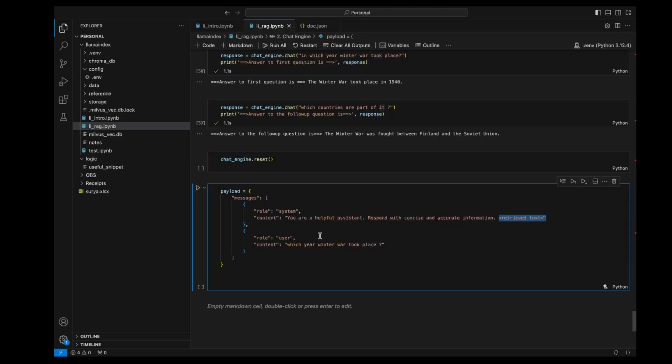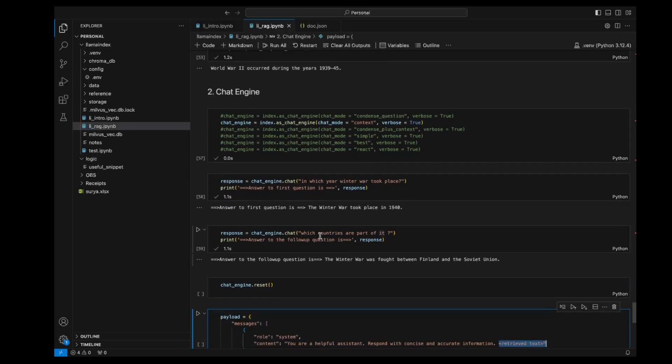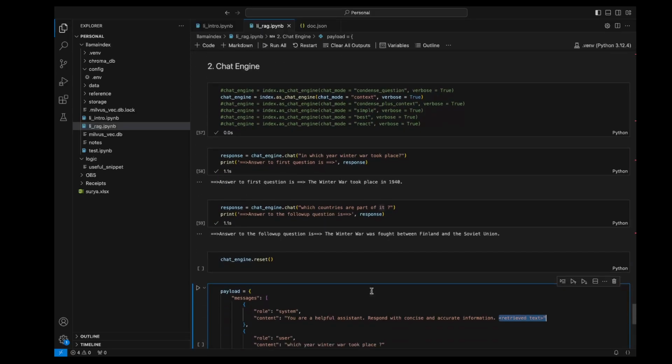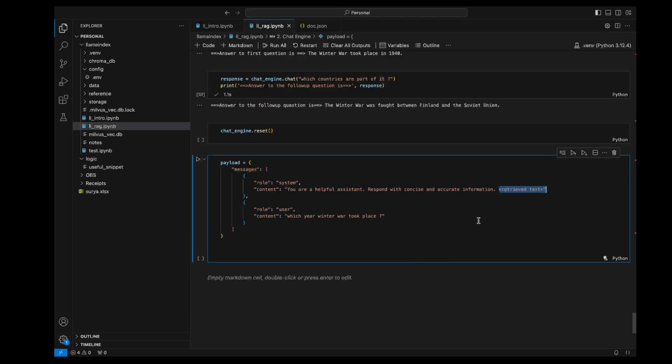This is not widely or most preferably used, because here you are passing the relevant chunks in the context and asking the chatbot to either look at the context or answer from the knowledge where it has been trained. So there could be a chance of data leakage as well, meaning it can answer from its own knowledge.